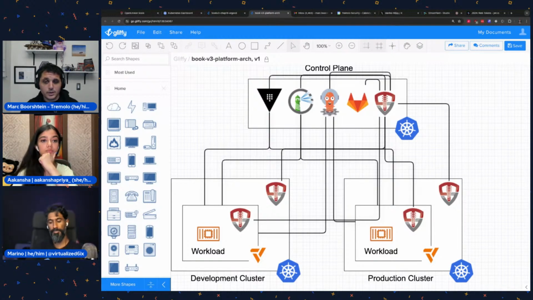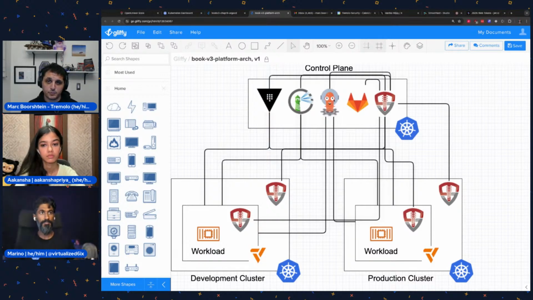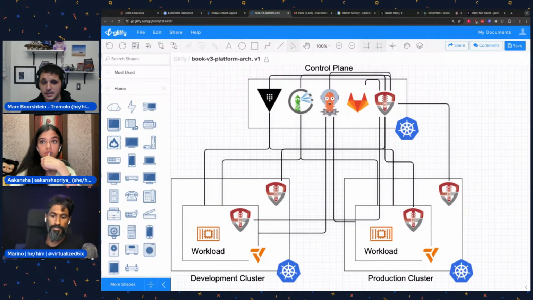So ideally what you want to do, going back to the risks when working with tokens, is generate a short-lived token. So what we're going to do is show how Argo CD, when it wants to talk to this development cluster, is going to take its issued identity from Kubernetes and ask Open Unison, hey, Open Unison, can you give me this identity for this development cluster that I can use?